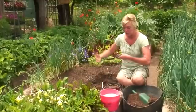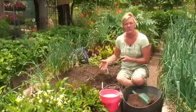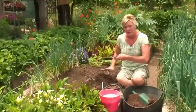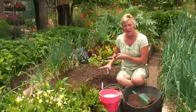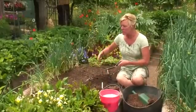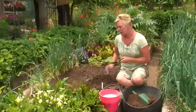And so that's why you want to work all of your organic material in here. And don't use synthetic fertilizers because it adds salts and it also causes more problems. Don't walk on your soil because that causes compaction. So just till your soils and make it to where you can reach across your beds so that you don't have to compact the soils.